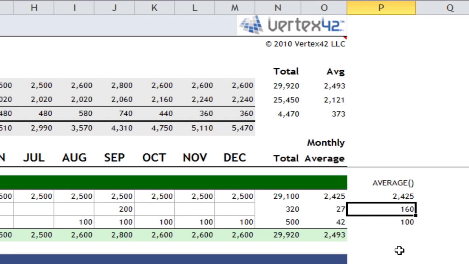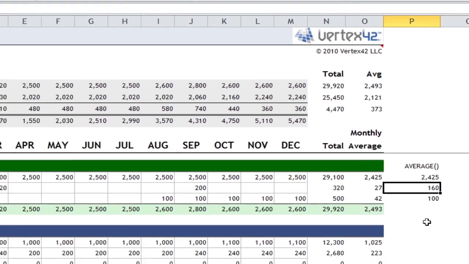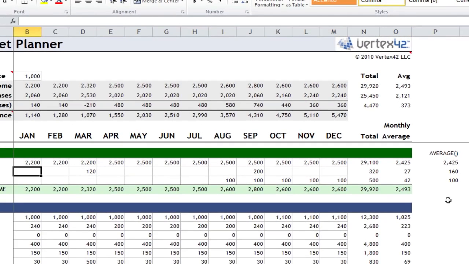So that's something you've got to watch out for when you use the AVERAGE function. Just to show you how to correct this, if I've got the average of cells B14 to M14, and I want this to actually work as a monthly average for the year, then I've got to go in and fill out, wherever it's blank, I've got to fill out a 0.